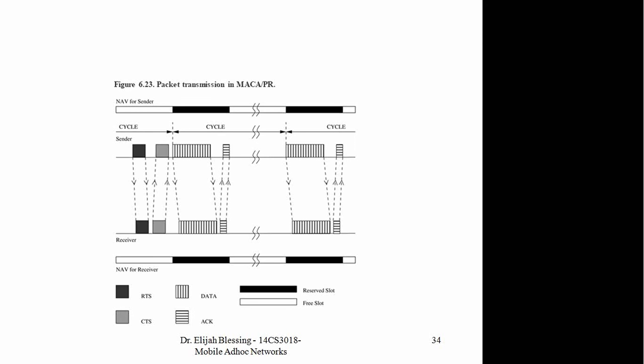Did you understand? Now, five of you are sitting here. Let's assume that I am the sender and one of you is the receiver, maybe you. I keep blocking it using RTS and CTS, and then I keep sending the data to her. At the end of it, let's say I block this for the next cycle also. But unfortunately, during the next cycle, if someone doesn't know that we have already blocked you, he is going to put in his RTS, and that's going to result in a collision.